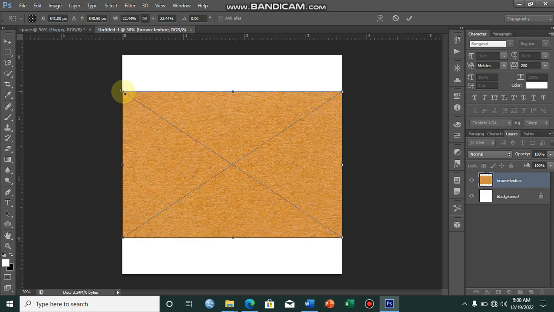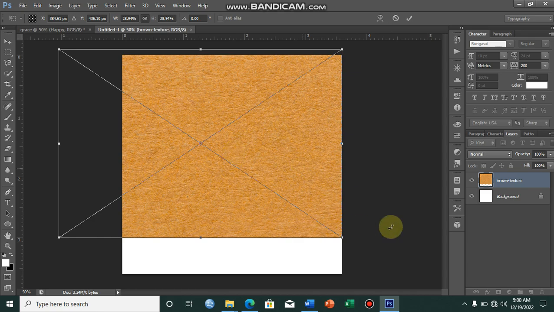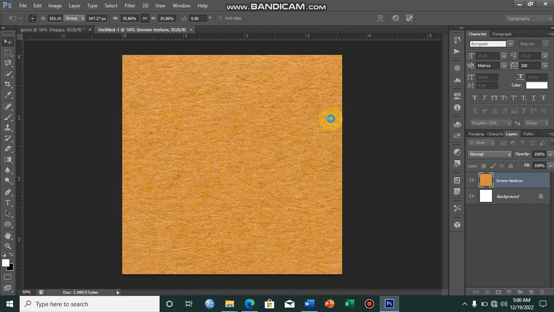After doing all this, you drag it by the edges of the background to cover the page. Then you click on OK, and this is your first background.